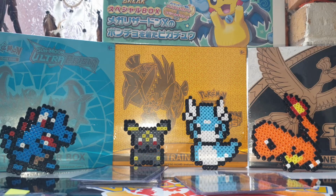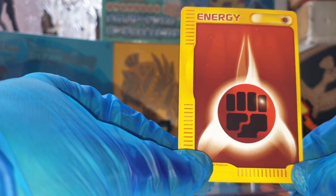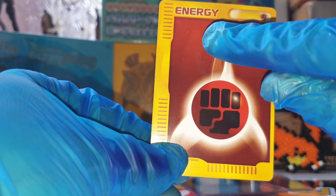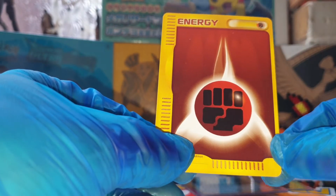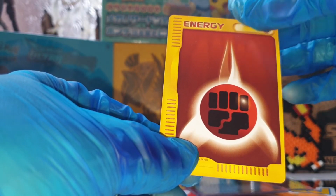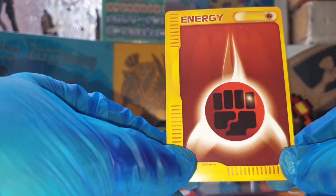Next card is another energy card. It is a Fighting Energy. Now straight away you can see a little dot there, a little dot here and there. I don't think they're dust. No, they are not dust. So they're actually on the card.